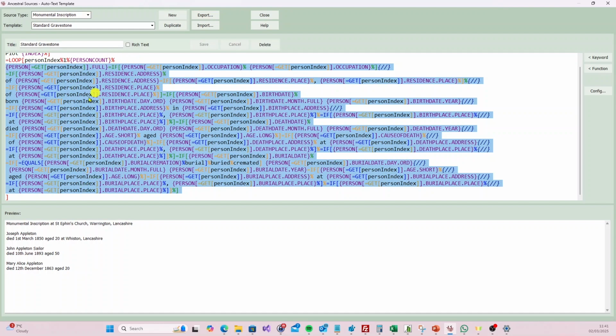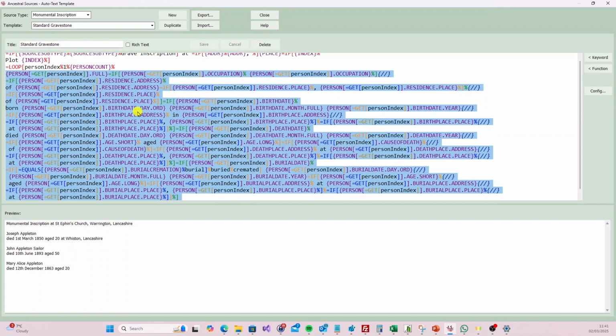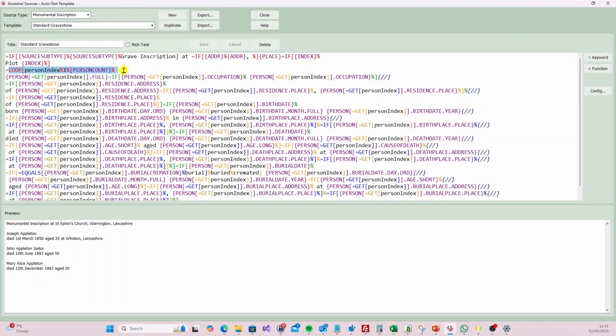So all of that information is in there, and this is all controlled by this new loop function, which allows a variable, in this case person index, to start off with the value of 1, and each time around the loop, it's going to increment. It'll become 2 and 3 and 4 until it reaches the value of person count, and person count is a new function which returns the number of people in this monumental inscription record.